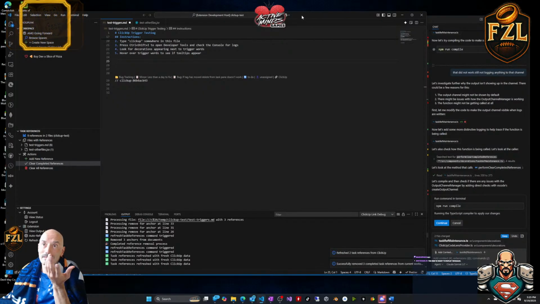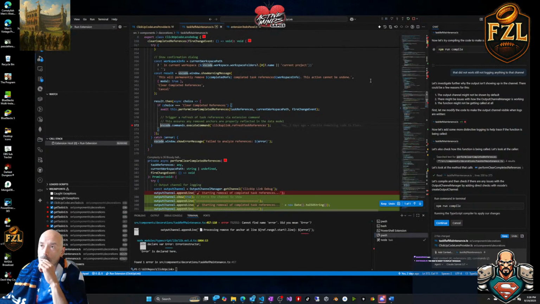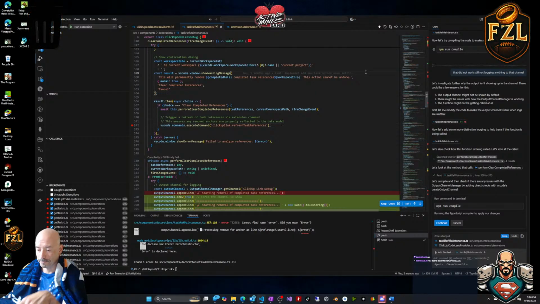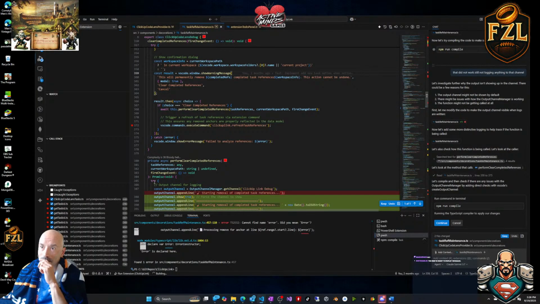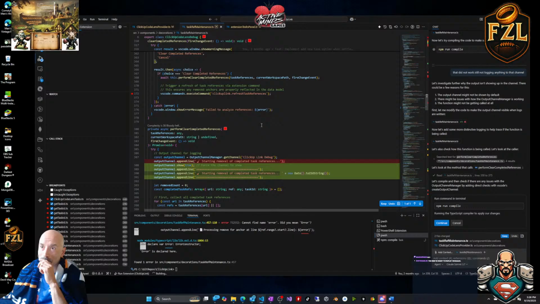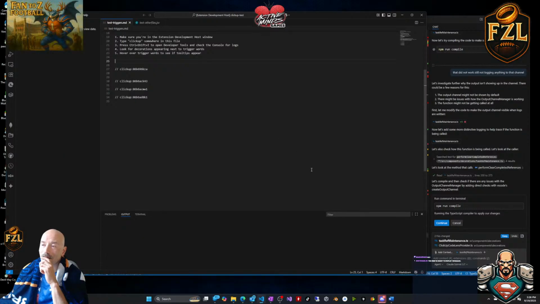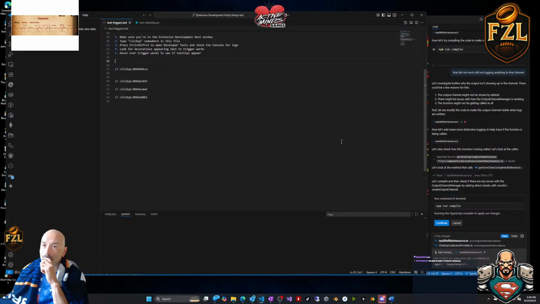I mean, it removed them. I still feel like it's not. There's obviously something that's not right. And I don't like all this extra output channel crap. Shouldn't be happening. But we'll see if forcing it to show does anything. All that does is put it in the filter, I think. I don't know why that would even matter.